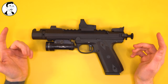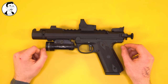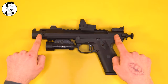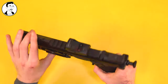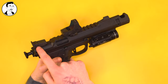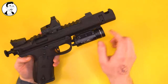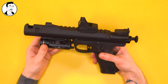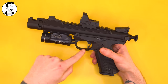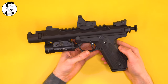A lot of the parts I'm featuring actually do come from Action Army — they make their own parts — but so do other companies, including myself, and I think it was a really healthy bandwagon to jump on. So if we start with the upper, we have the Action Army Mamba upper. This is a CNC metal upper. It comes with the complete upper, some front and rear iron sights, a compensator on the outer barrel, and there are threads here that are 14mm counterclockwise so you can put tracers on. It comes with a built-in Picatinny rail on the bottom and top, and that's where I've mounted a red dot and a torch. I think this is one of the best aesthetic upgrades you can get for the AAP-01.